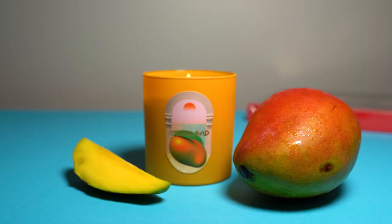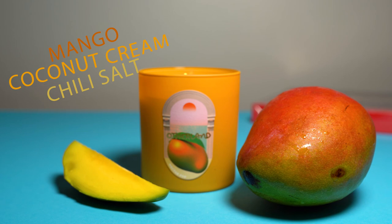Another great afternoon scent would be the Nectar Pop candle. As the name implies, this scent is a bright pop of golden mango complemented with a hint of coconut cream and chili salt. I'm going to be honest — I get a little parched when I smell this scent. It's that refreshing mango. This smells as if there's fresh cut mango sitting on a serving tray with a little sprinkle of chili salt. I may not eat watermelon but I enjoy a good mango. The mango is the starting scent — it's strong but it won't overpower the senses, exactly like the Melon Spell candle.